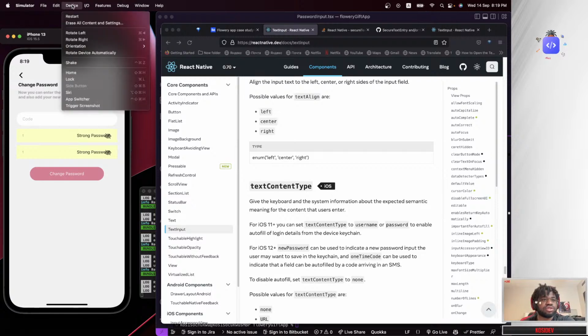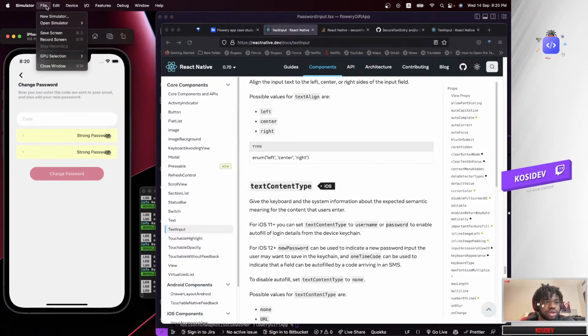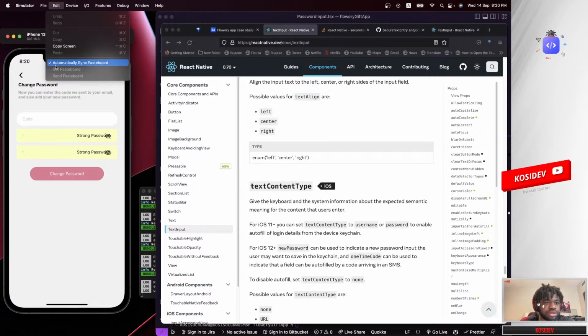For now I will just toggle this, but we still need to test that on the real device. I'll just toggle this to be trigger screenshot. No. Just want to toggle it off so there will be no auto complete.